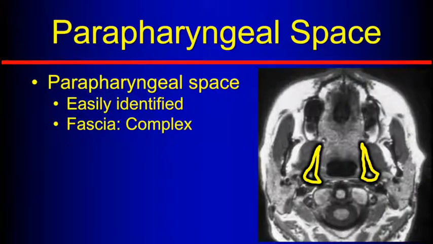So here's this triangle of parapharyngeal fat that's on both sides of the upper aerodigestive tract. It's kind of complex fascial slips, but it is the parapharyngeal space. So it's pretty easy to identify, and it's especially important if we're looking at a CT to be sure we window it so that air is different than fat, so we can see that fat at the parapharyngeal space.